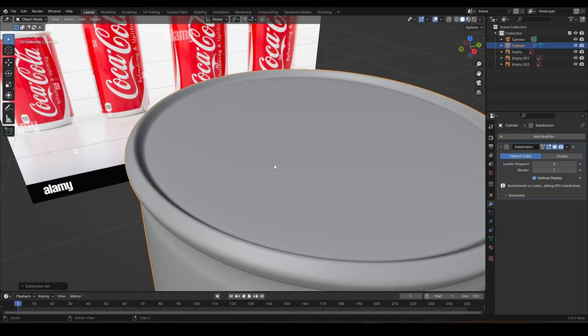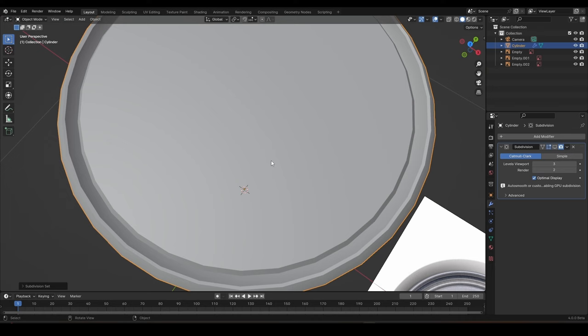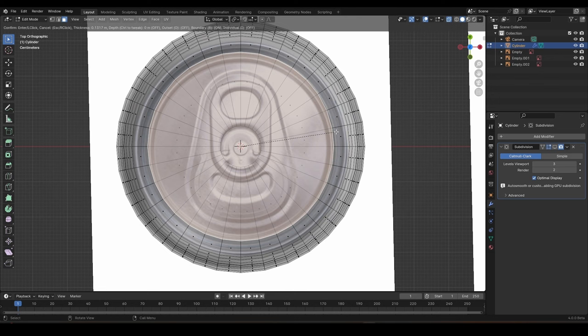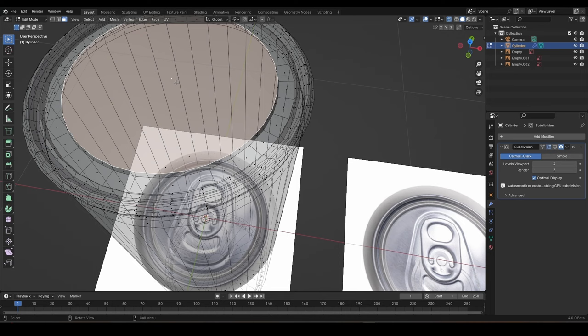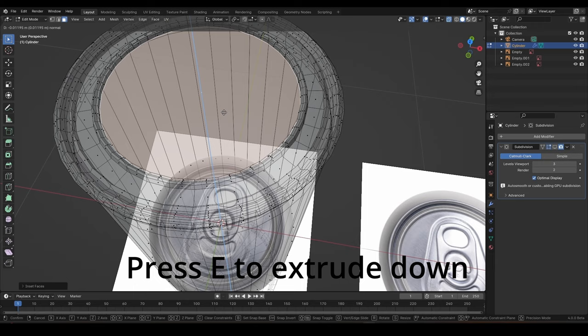And if we look at this with our subdivision surface modifier, it is kind of working out the way we wanted to. Not entirely there yet, but it's getting there. So right here, we can select our top part, I to inset, and S, and bring it right over here. Here another area starts. So this is actually a bit more down. I'm going to press I and GC, bring this down. And the same goes for this part, I once more. Then bring it upwards with GC. And I once more, and bring it downwards with GC. And I'm going to press I once again, and bring it down.